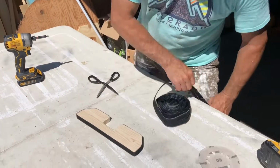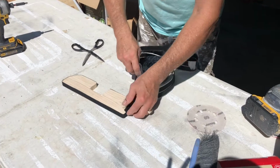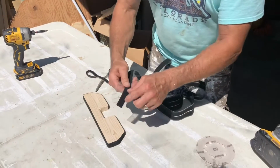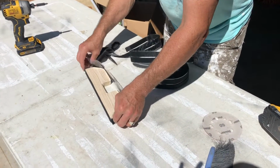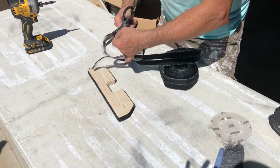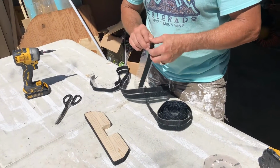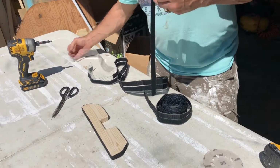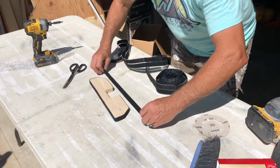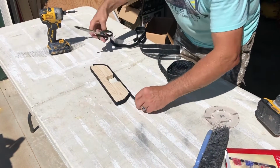All right, now I just need enough really of the, because these are the hooks, and then these have the little circles. So we're gonna go across here and really just down to about there on this piece. And unfortunately it's sticky, but that'll go off over time. So we're gonna set this right here, down to there. We're gonna trim a little off here.